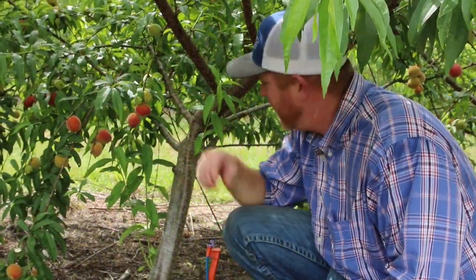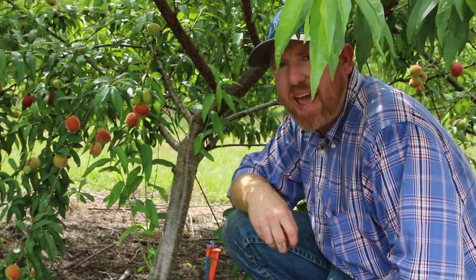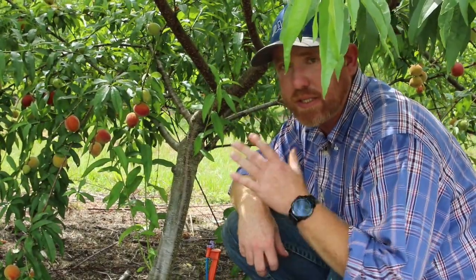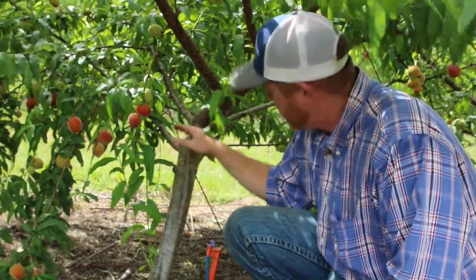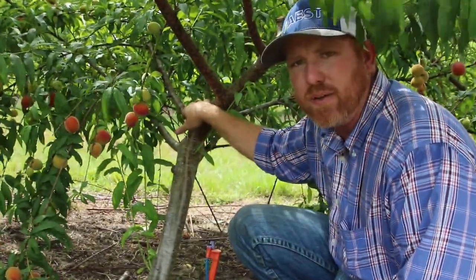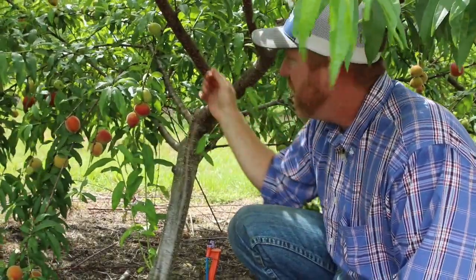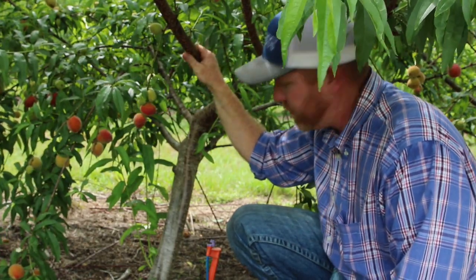All right, here we are underneath one of our peach trees. These are one of our Florida peaches. And these trees are just over 2 years old. So they're a very fast-growing tree, especially here in Florida, where it gets quite warm. As you can see, we have these trees pruned up about 2 feet tall, and this is where our scaffolds begin. So these trees were pruned at this point, and then we forced all of these larger branches to grow out in different directions to produce peaches, or to support the fruit load.